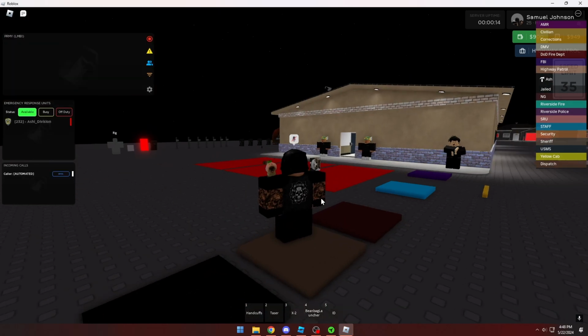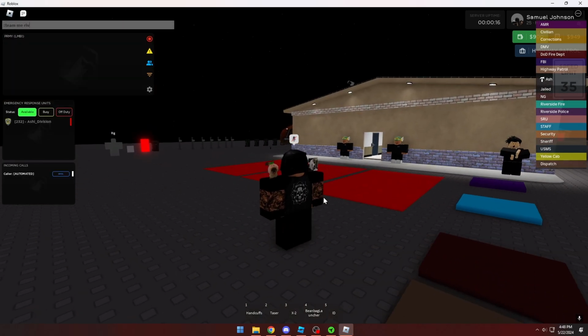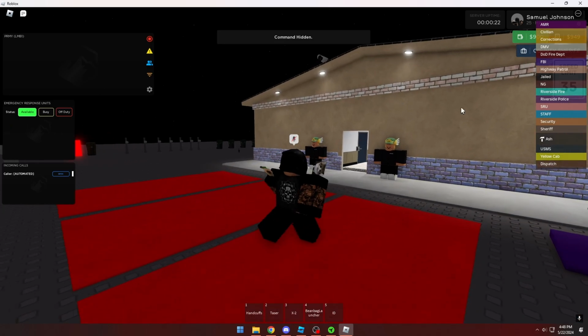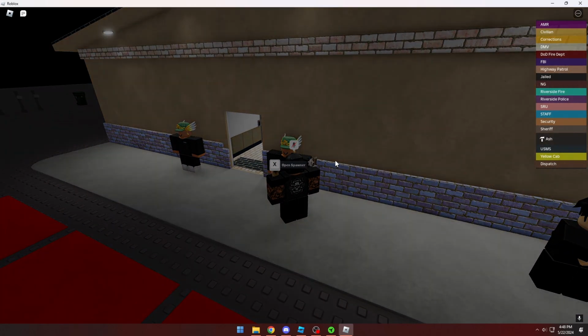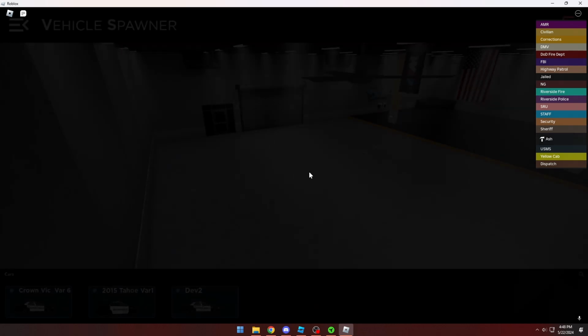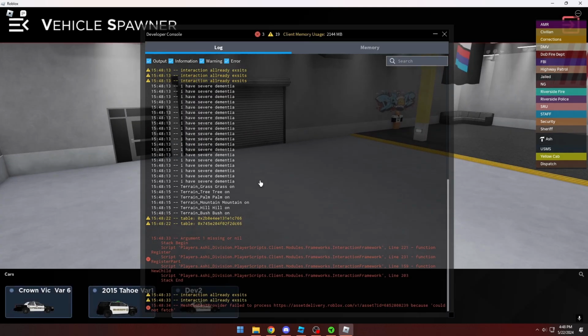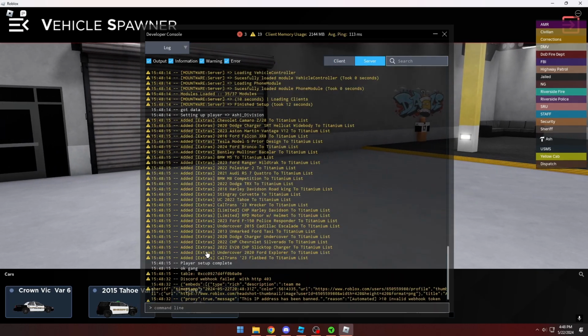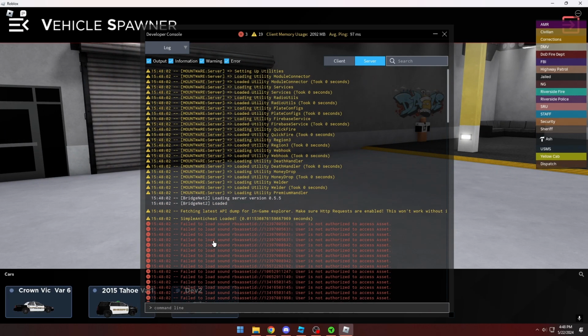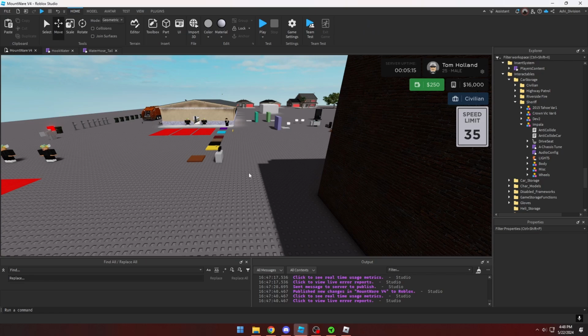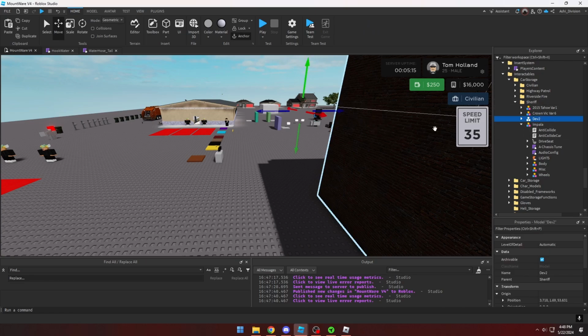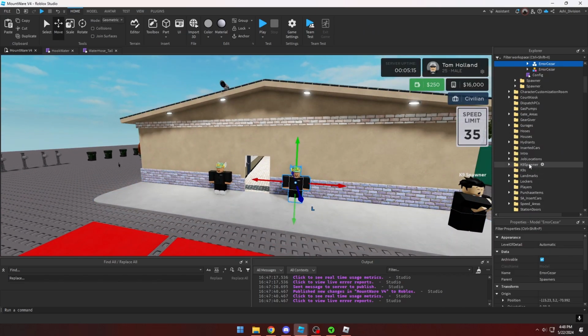Okay, we're in. So now team me Sheriff. Sheriff spawners are right here. Open the spawner. The Impala should appear. Oh, see, I'm a genius, as you can tell. I forgot to add the car.